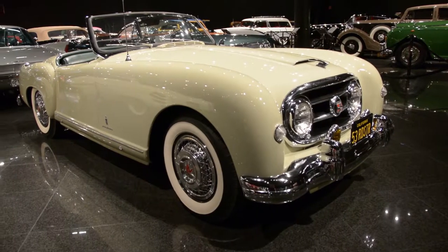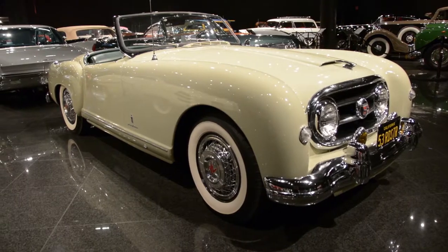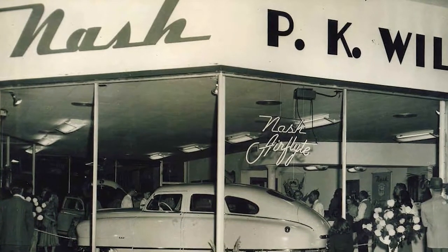Another very interesting collaboration between America and Italy in manufacturing can be seen in the Nash Healey. In 1951, the Nash Company partnered with Donald Healey, the great British sports car designer and builder, to create a sports car based on Nash mechanicals. The car was very successful in terms of its performance, but everyone agreed that it wasn't much to look at and really wasn't the attraction-getter for the Nash showrooms that the company really wanted.